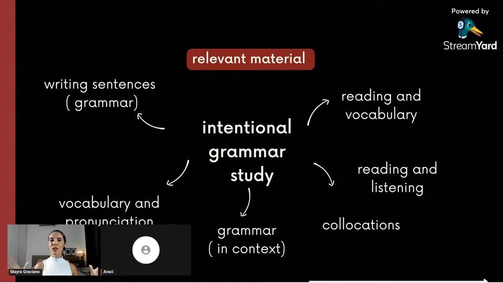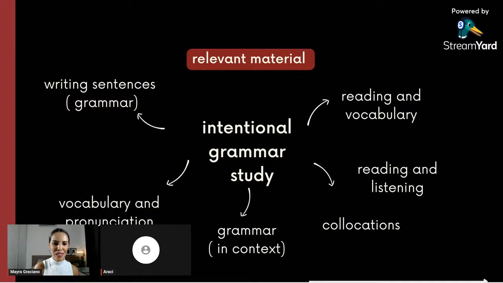Think about your life. Think about your context and build sentences that make sense to you. This is the way of building, and then making grammar meaningful. It's going to be solid. It's going to make sense. All right? Write sentences. Write the vocabulary. Use the words. Write down the grammar that you're observing. Oh, I'm watching a series and I saw these expressions. I saw this part of the grammar. Write it down. Create examples. Write sentences. I'm sure it's going to be meaningful. Okay, I have no doubt.